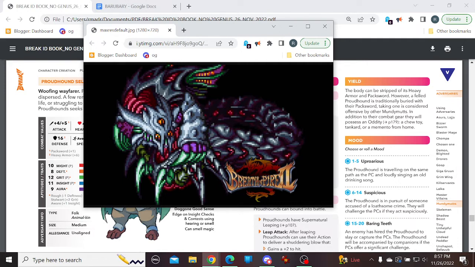It's probably harder than the final boss. So I actually really like this particular guy, and I wanted to sort of make him in Break. If I were to actually put him in a Break book, I would have to change the name, because obviously I can't just put a Capcom owned character wholesale into the game.